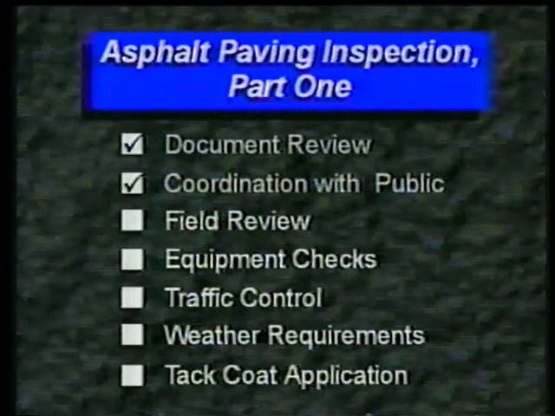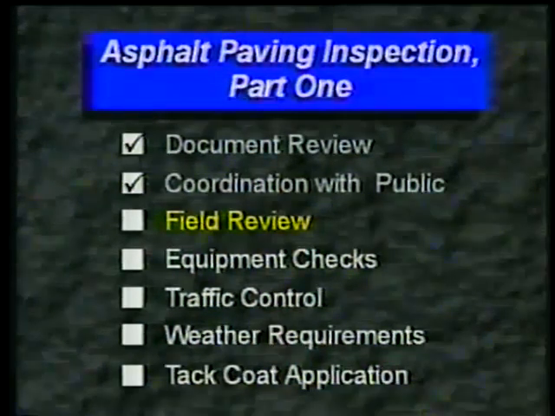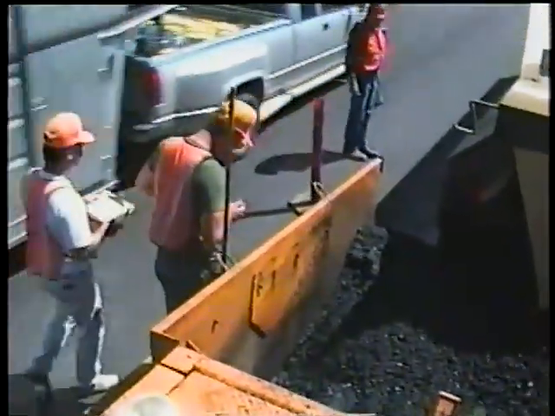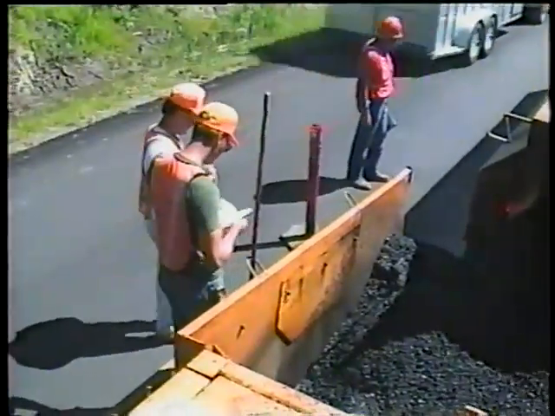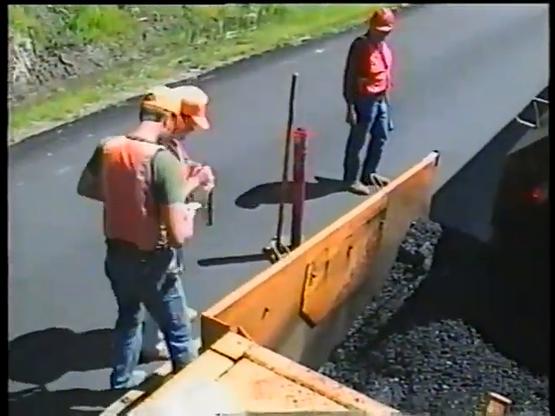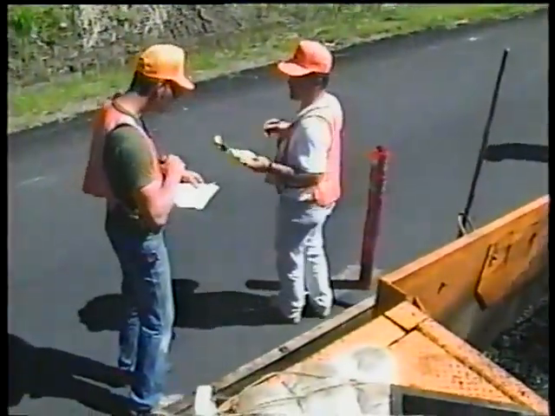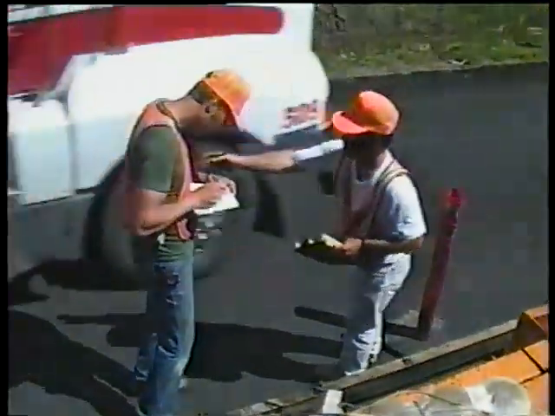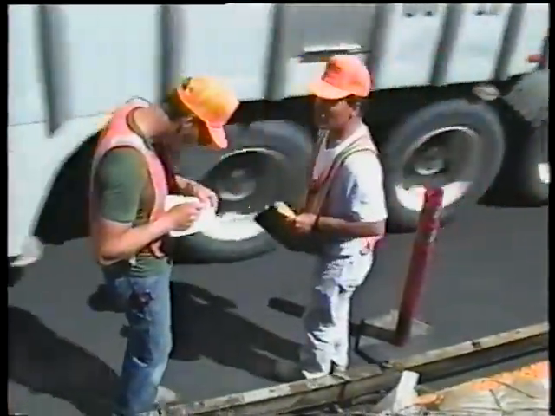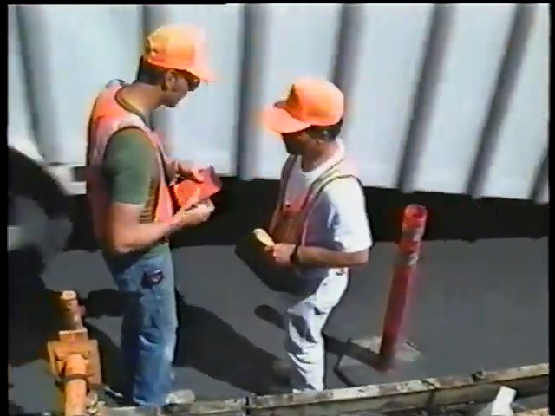You should also take time to review the field conditions. The first 2 rules to remember are: always wear a safety vest when you're working near equipment or traffic, and always remember where you are. Even though a vest will make you clearly visible, a few steps in the wrong direction could be fatal.